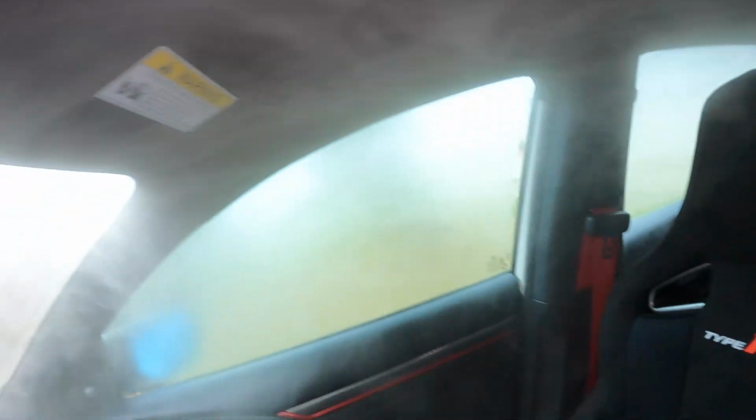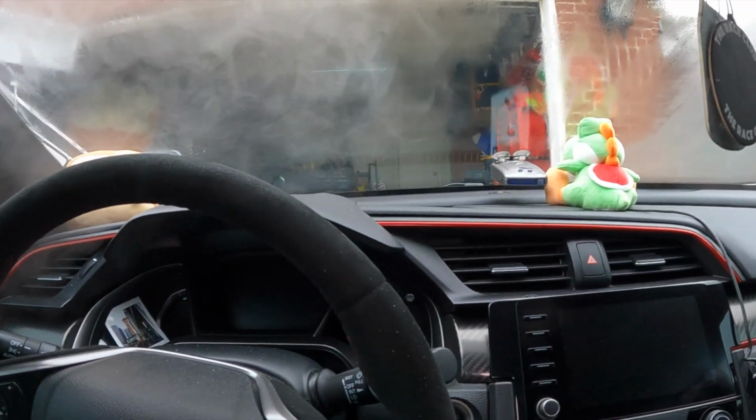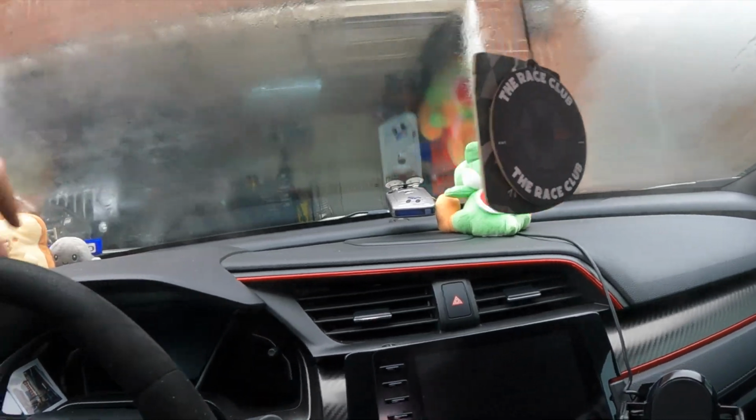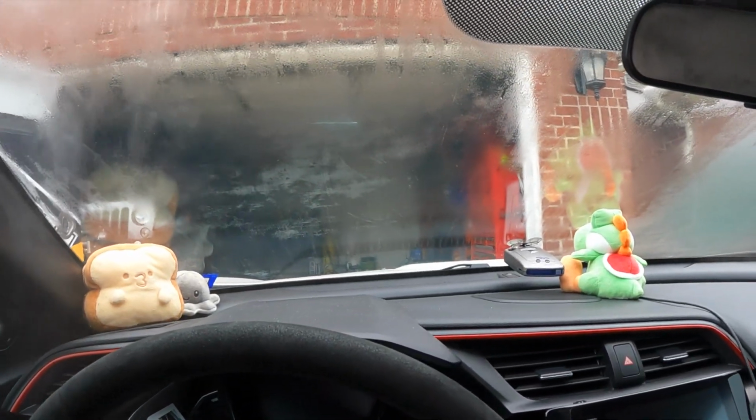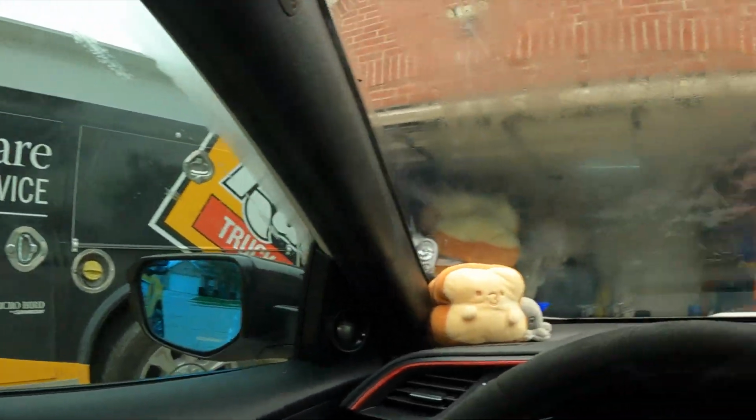I did not do these back windows. Neither of the two. I just did the front. But even with all of this fog going around, that windshield's starting to fog up now, but it's nothing compared to this section right here. Look at that. And that compared to this, night and day.